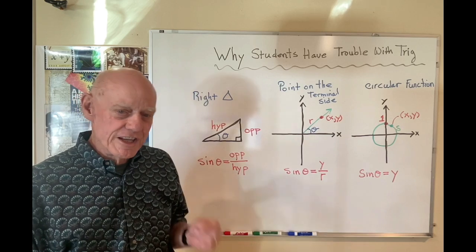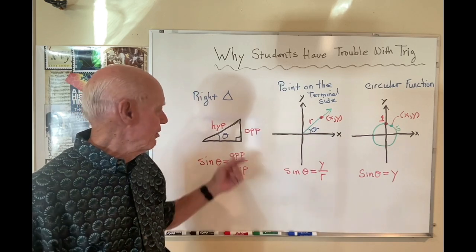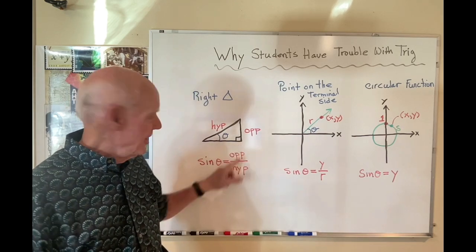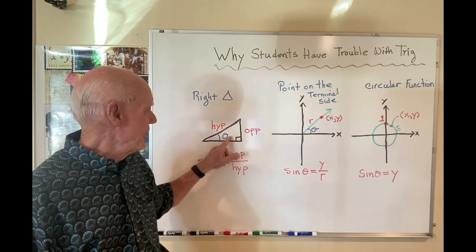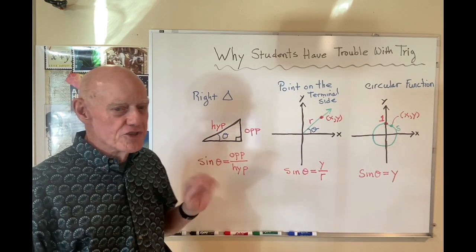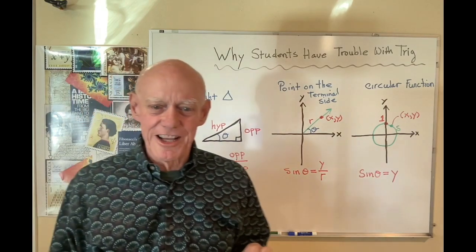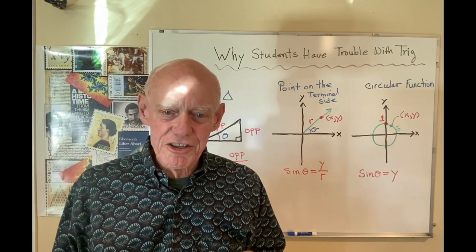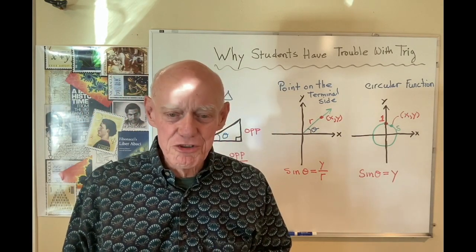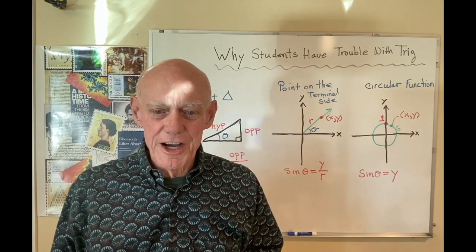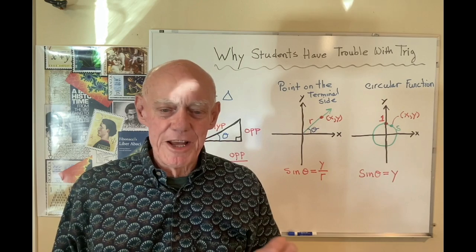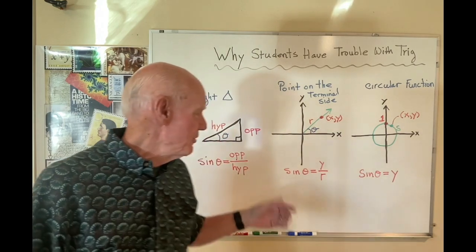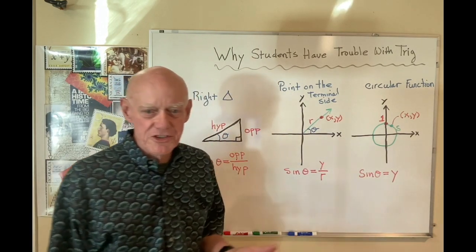You would say, if theta is an acute angle in a right triangle, then the sine of theta is the ratio of the side opposite angle theta to the hypotenuse. There's no easier way to say it. You have to say it like that. If theta is an acute angle in a right triangle, then the sine of theta is the side opposite divided by the hypotenuse. If you had this definition first, you would have to say this.